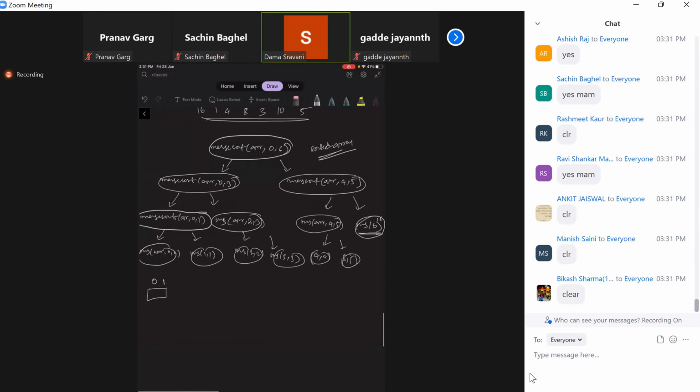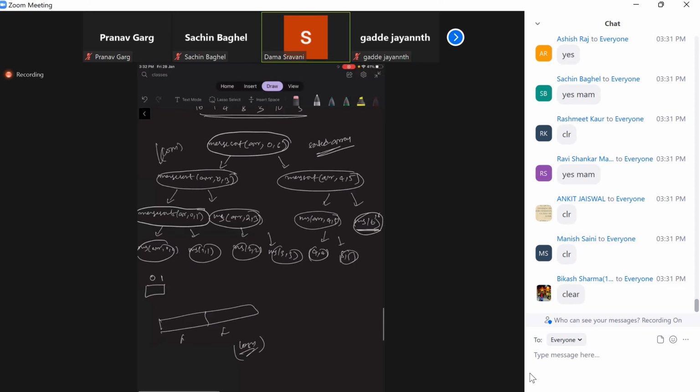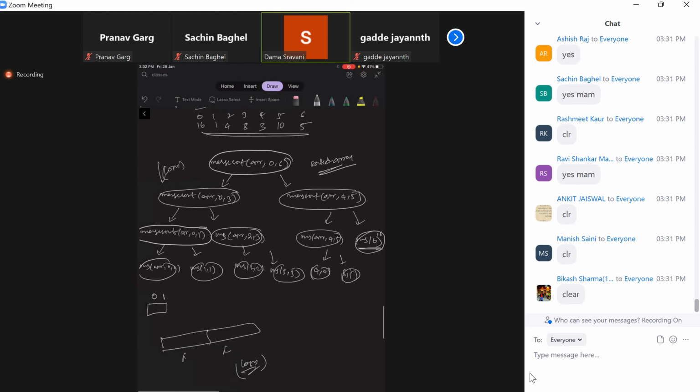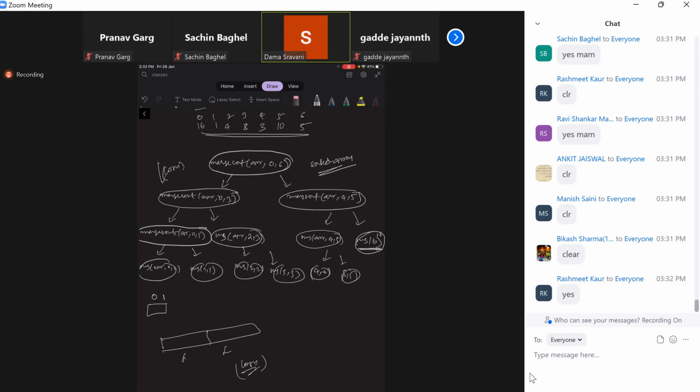See, in binary search, if you observe, you have these elements. You split it into half. There are only log n steps. Log n separations only will be there. Similarly here also, this depth is log n. Everyone agree to that. The depth of this tree will be log n steps, not more than that, because you're breaking at mid every time. Okay. So there will be log n steps.